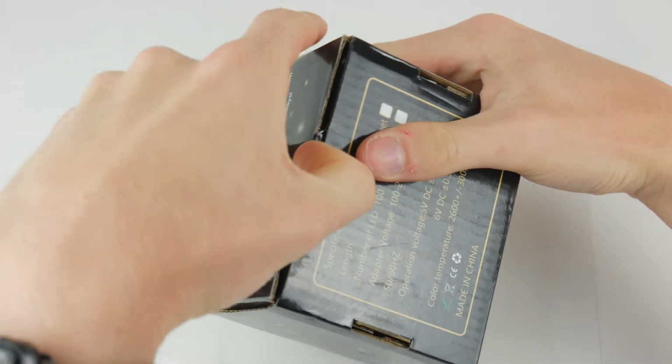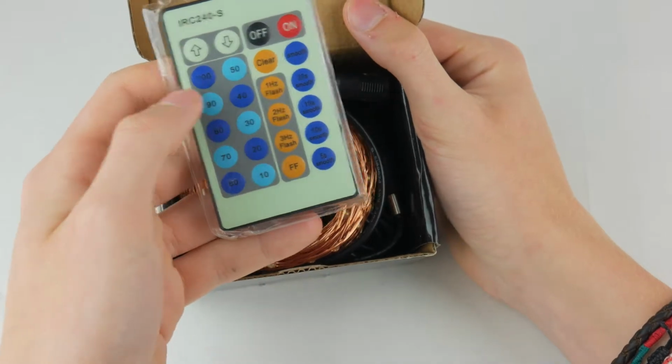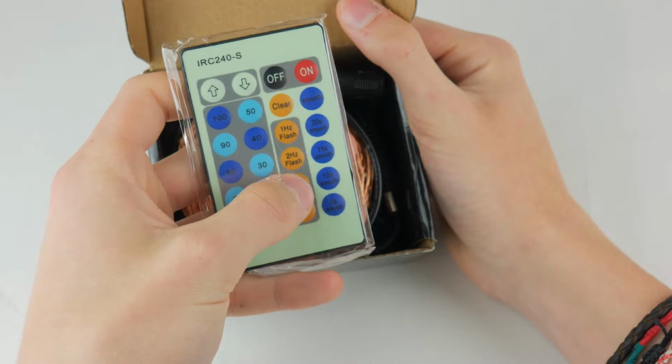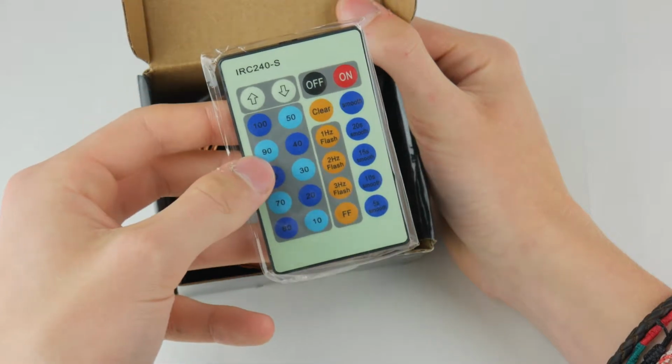As you can see here, on the top of the box here, we do just have the remote for them. It does not look like you can control the color temperature for this. I believe this is just the brightness, but you can control the brightness and you can control the speed at which they flash or if they're beating or all that. So you can do a nice little pattern there depending on the environment you have these lights in.